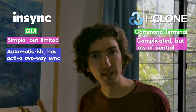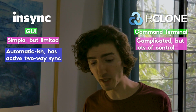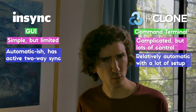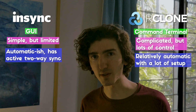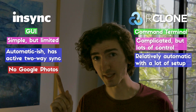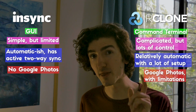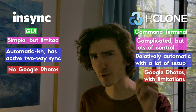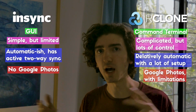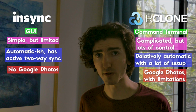Insync is automatic-ish, and basically you can leave it on and it can be syncing 2-way up and down from your local drive to the cloud and vice versa. Though rclone is near automatic, and you can set it up so that you don't have to do much at all to keep it running. Insync can't back up directly from Google Photos, while rclone can. So that's a big difference there. Though, I must say, the rclone Google Photos backup can only be done in high quality. The compressed high quality, not original quality if you're saving your photos in original quality.